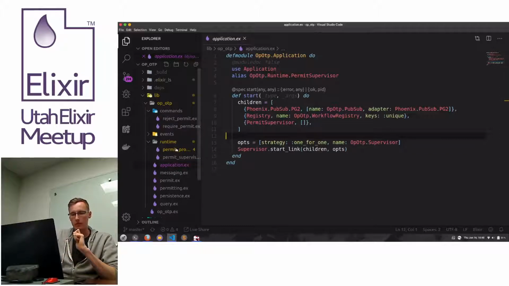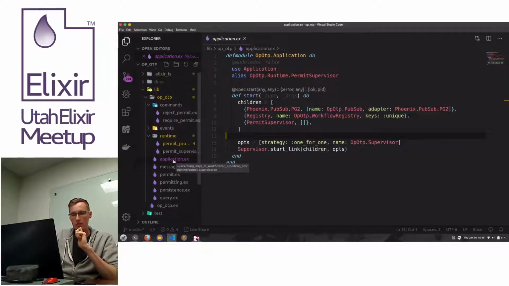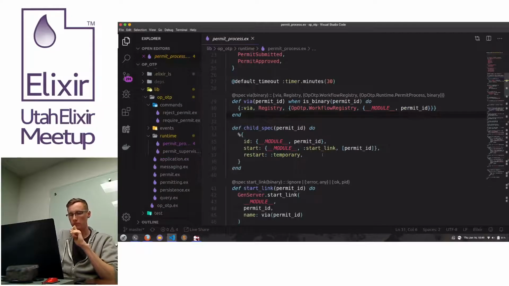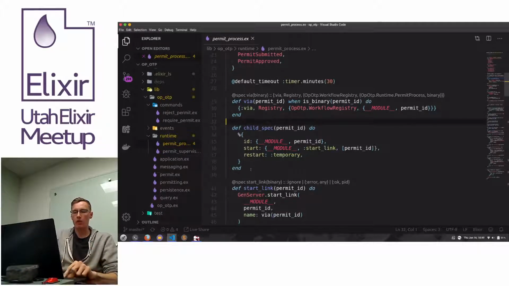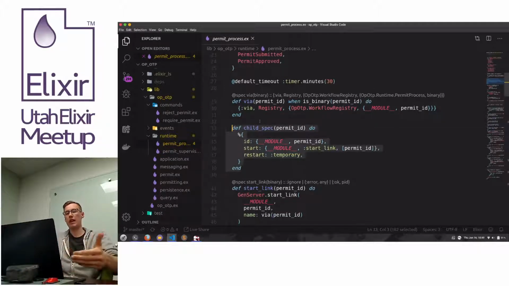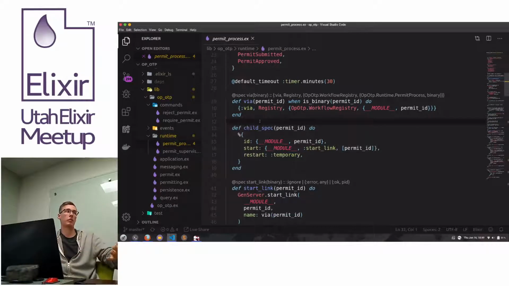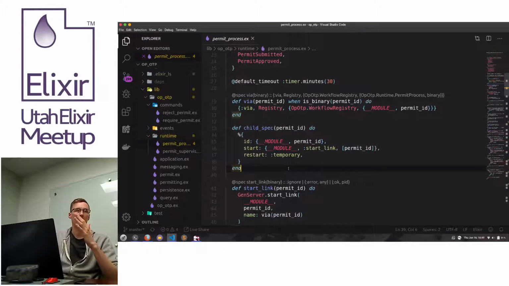Okay. Let me see what else. So let's go back to the permit process. The only requirement a dynamic supervisor has is that the child process defines a child spec, and this is mostly boilerplate that comes with OTP.